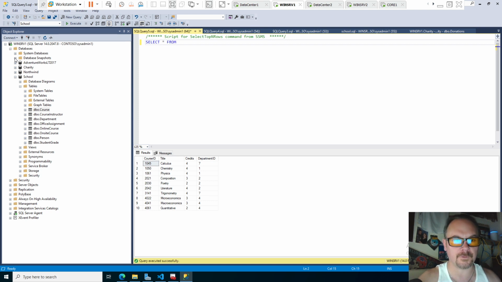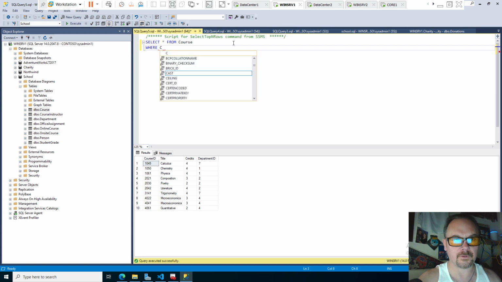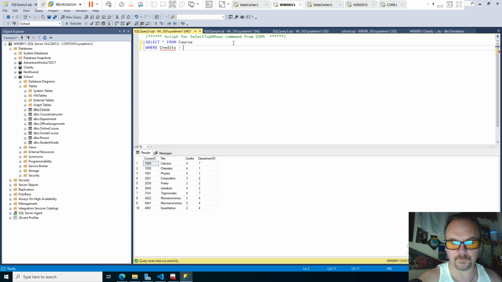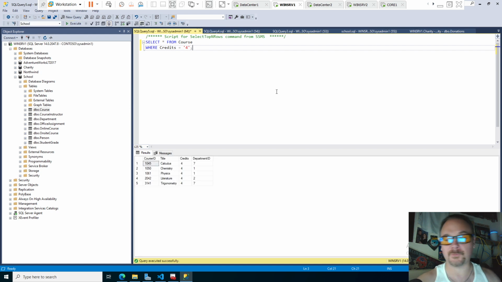Select all from course. And here's the output. And we want to select a course where credits equal 4. And only 4 credit courses are displayed.